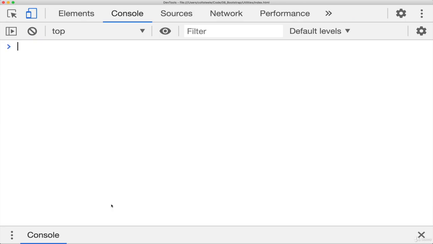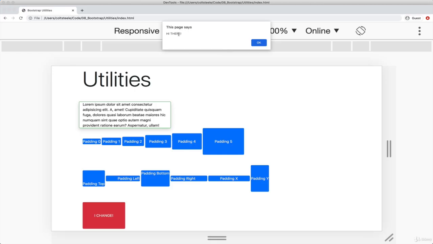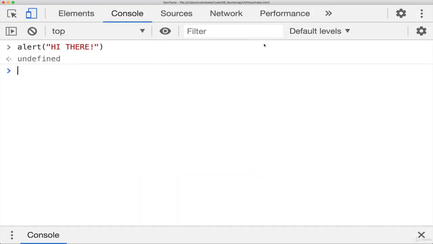And then also, while we're here, another two methods that you might care about. First one is called alert. And alert is going to print out something to the user, but not in the console. So if I do something like hi there, and I hit enter, can you see I get this pop-up? It's really annoying when websites do this, so I don't recommend you do this in any production apps, but it is a thing that you may see.